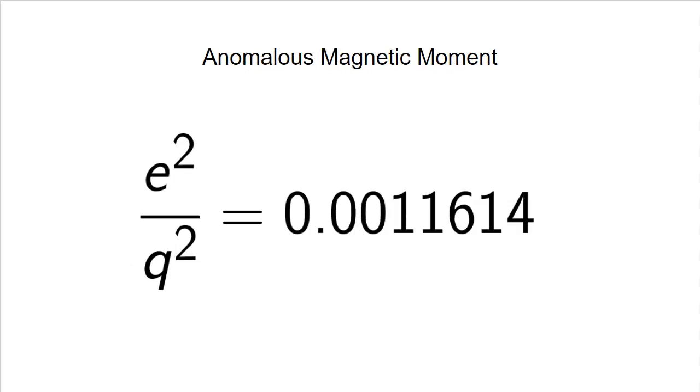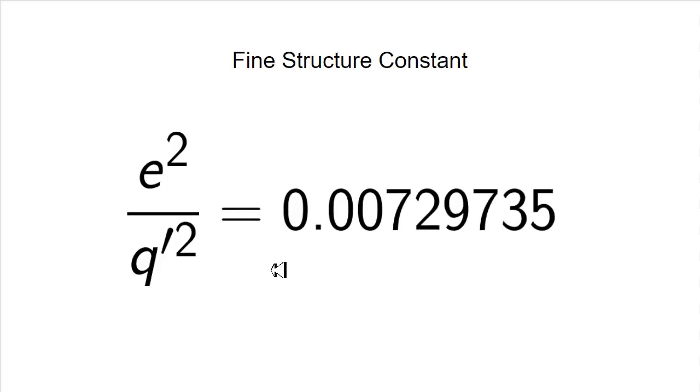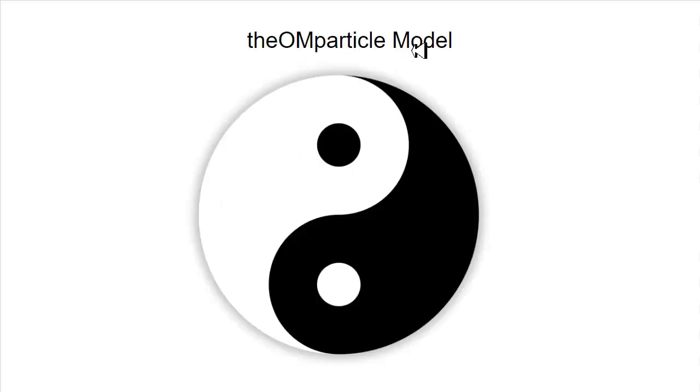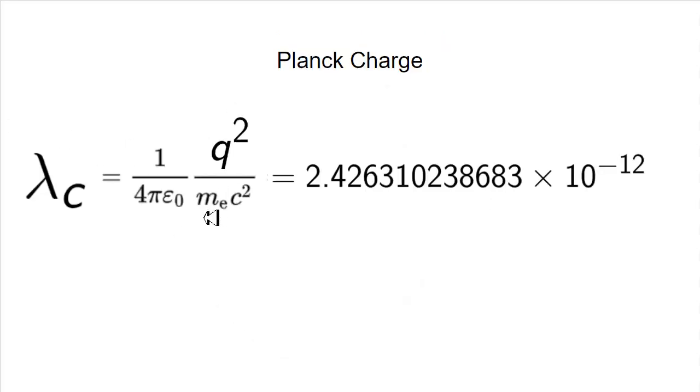So clearly you can see that the anomalous magnetic moment and the fine structure constant are related, and they have something to do with the relationship between the charge as we calibrated it in our system and Planck charge. But regardless, when I substitute Planck charge for elementary charge in this formula that's meant for calculating the classical electron radius, I get something that is familiar to me. I get the wavelength, or the circumference, of my own particle model of the electron. And again, if I replace the mass of the electron with the mass of the proton, then this value would end up being the Compton wavelength of the proton.